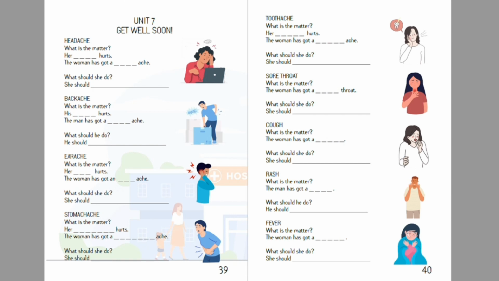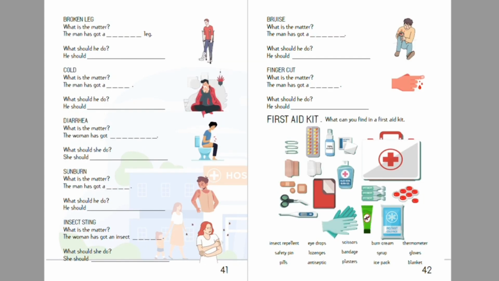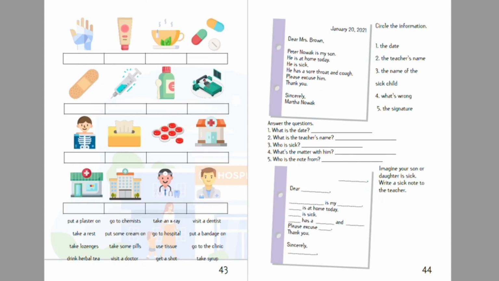Once we have covered all the ailments and problems you can find or medical emergencies, we will discuss what should be included in a first aid kit, where the students will have to match these pictures to the words and name the items which are included in a first aid kit. To reinforce the vocabulary and concepts, students will need to match the words to the pictures here and discuss appropriate actions a doctor or nurse should take when treating someone.